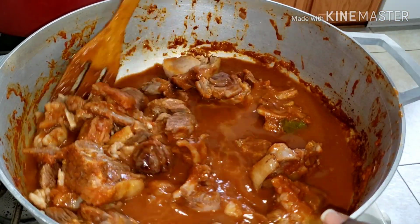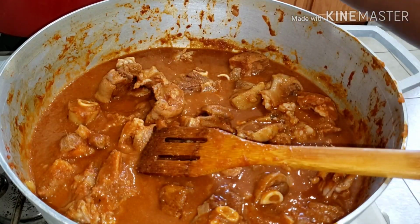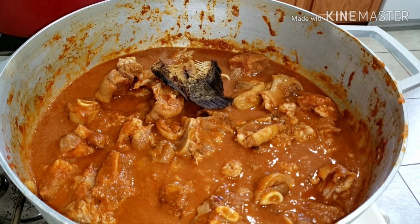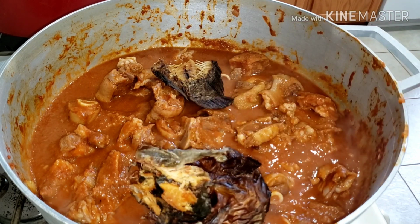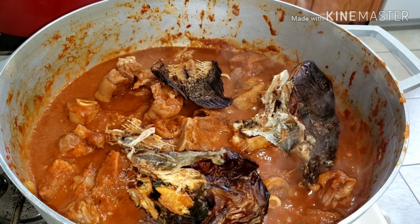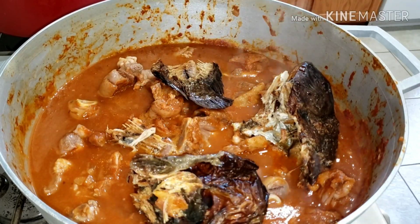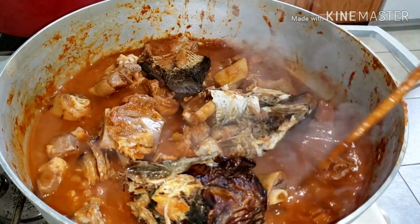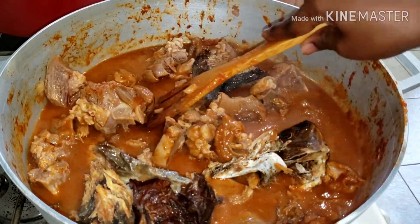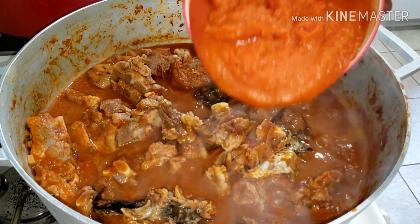So here I was just giving it a good stir, guys. Just look at the colors and everything, that meat marinating and steaming in that sauce right there, guys, was everything. So here I added in my smoked fish, guys. In this soup, you want to have the taste of the smoked fish, but you don't want the smoked fish to take over the aroma and the taste from the goat meat. You want everything to balance. You don't want one to take over the other.